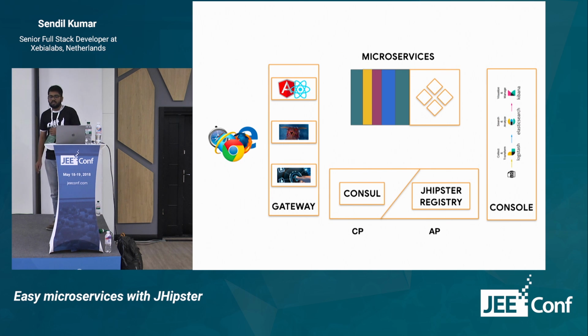And one cool thing about this is that JHipster Registry, Console, and the ELK stack, all these components are separate Docker images, which you can use in your day-to-day application currently. You don't need to configure. You just have to make sure you're pushing your logs to the Logstash server. Apart from that, there is no bigger configuration that is needed. All this comes out of the box for you.